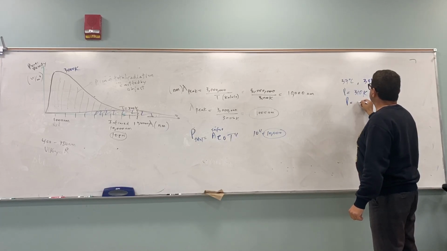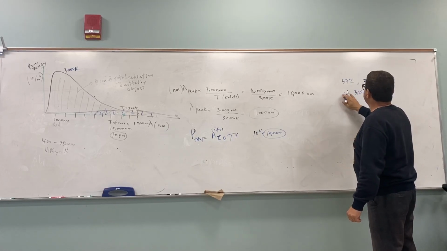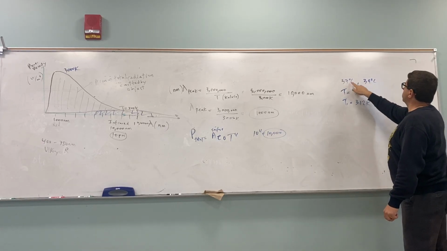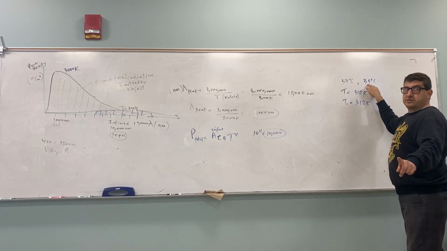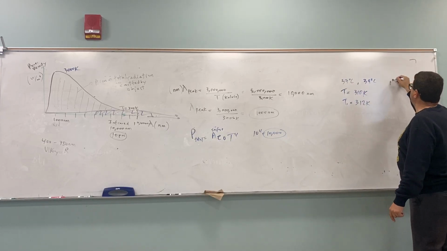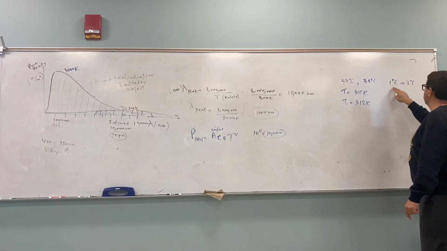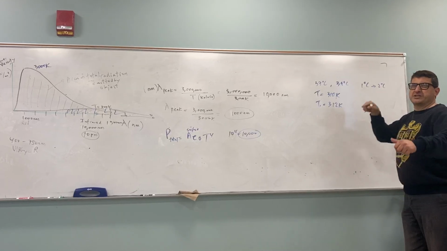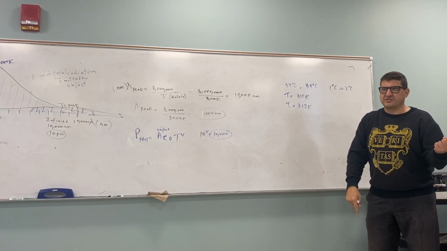And now your temperature is going to be what? 312. So you might think, oh, let me take the ratio of the Celsius. No, you can't. You have to take the ratio of the Kelvin. The Kelvin is the one. So if you go from 1 Celsius to 2 Celsius, you didn't double the temperature. You barely change the temperature in the Kelvin scale, you see.